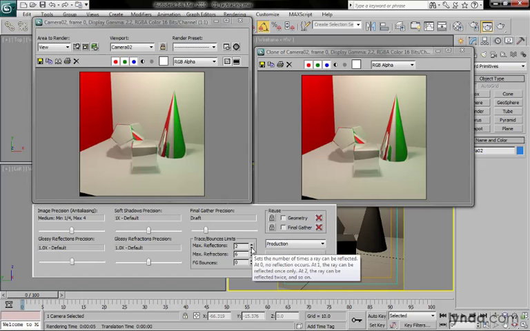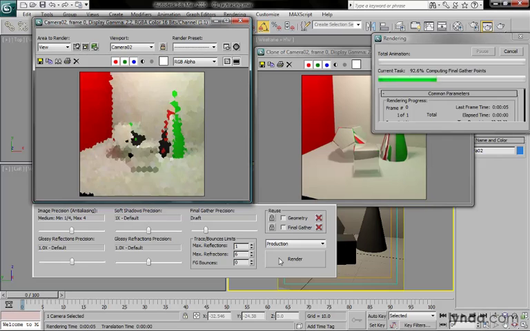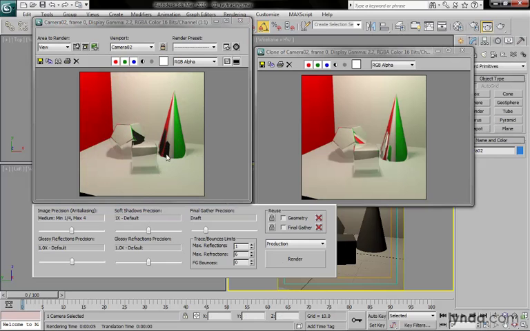Now if I bring this down even further, let's say I bring it down to 1 and render again, we're going to see a very obvious change here, big black spots. So that's a symptom of the trace depth being set too low, or the number of max reflections being set too low in this case. So I recommend that the max reflections should be set to 2, or the default is 4. We also have here refractions, that has to do with transparent objects and light bending through surfaces. And usually you can set this a little bit lower too. I often set it to 4, and that's usually good enough.